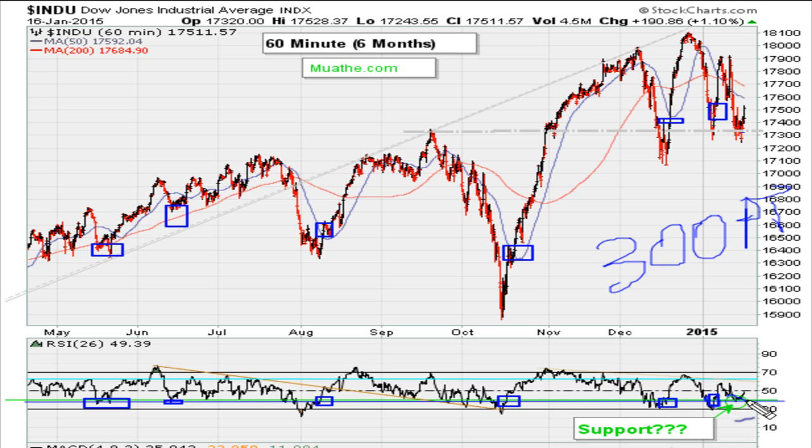It's come back over the last 3 days and held that level. So those of us who are watching that knew that the market was potentially looking to move higher. Also keep in mind that the Dow did close slightly below 50. So anything that pushes the hourly RSI above 50 suggests a big up move when that takes place on an hourly chart.